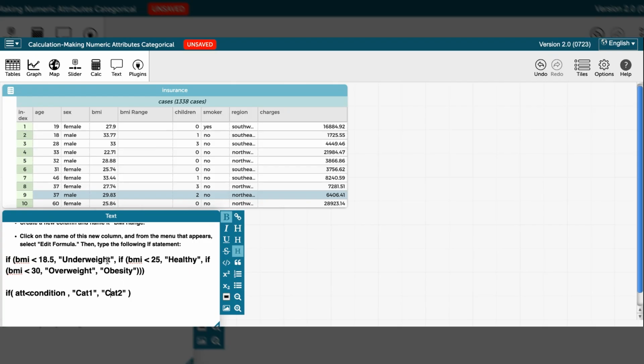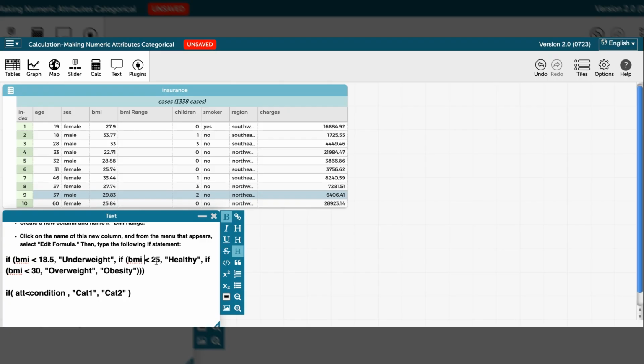After the second comma, you would have another if statement. Everything that you see here is the second category of the first if statement, so this is some kind of nested value. Now, if BMI is less than 25, in that case, because we knew that BMI was not less than 18.5, we go to the if statement here and check to see if BMI is less than 25.